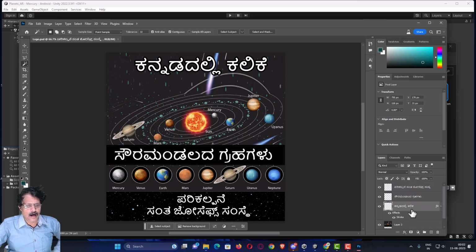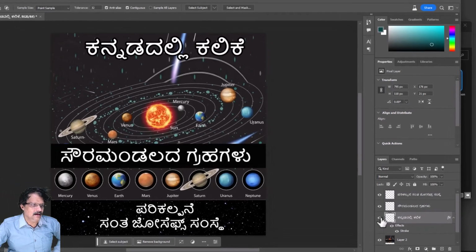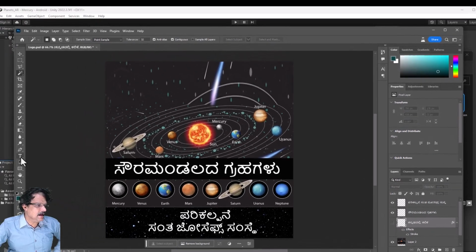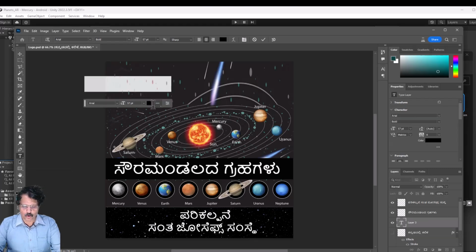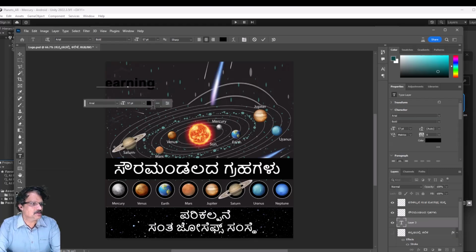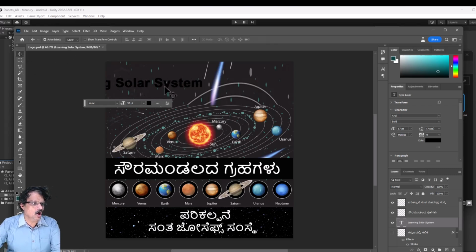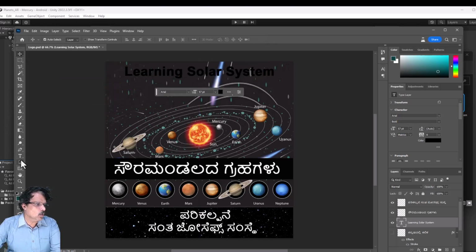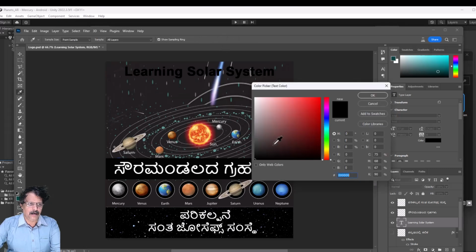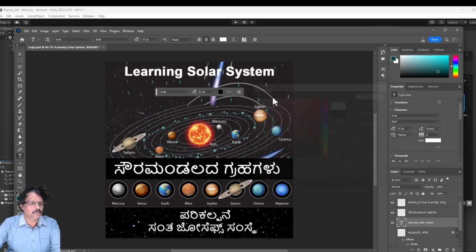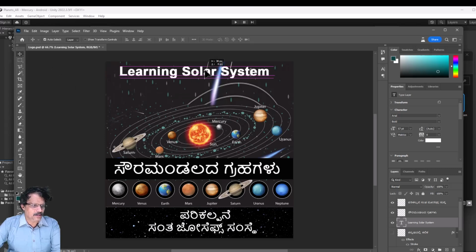Now, you have Kannadadalli Kalike here. Instead of Kannadadalli Kalike, you can just type here learning solar system. Like this you can type your own text or title in your own language, whether it might be English, Hindi, Malayalam, Gujarati, in any language you add your own texts.